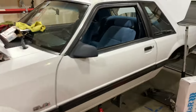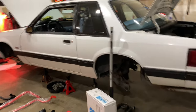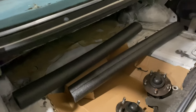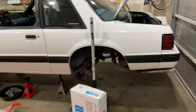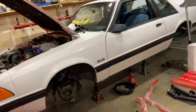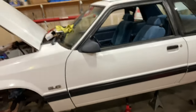Alright fellas, so here we have a little something different than what you guys are typically used to seeing — coyote swap stuff — but I do do other things for my friends. Here we have a 1989 SSP special service package vehicle, CHP if it was a California car, but Oregon. There are the buck tags that say special service package — for the people that are going to say this is not an SSP, there it is: Oregon special service.